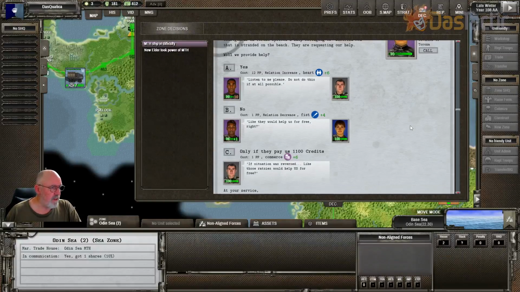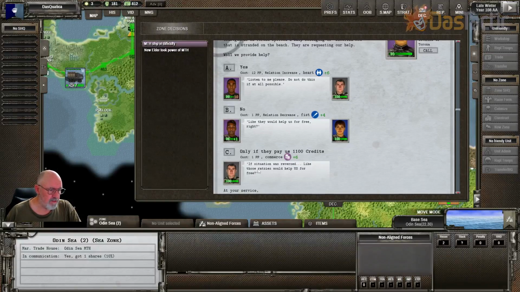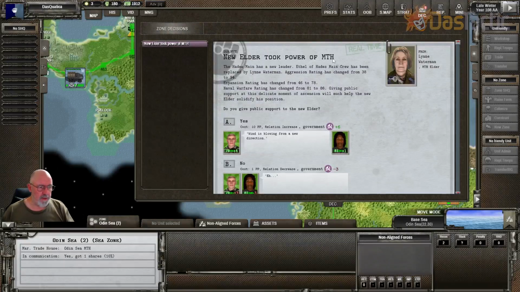MTH ship in difficulty will pay us and we'll let you off. This is with Blowfish. Okay, and then we've got the new elder took power of the MTH. So the Hades main has a new elder, Ethel, has been replaced by Lynn Waterman. Aggression ratings has changed from 38 to 94. Wow. Okay, so very, very different. Expansion rating has changed from 46 to 78. Naval warfare rating has gone up a little bit.